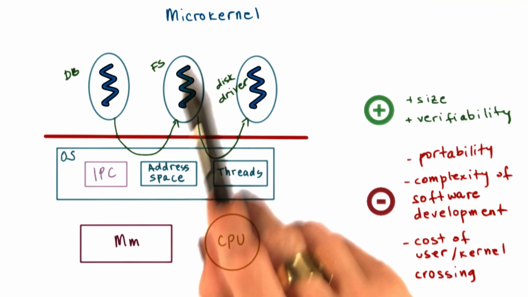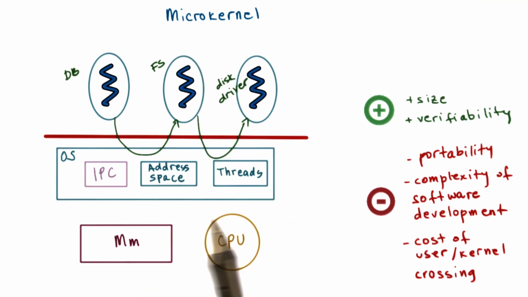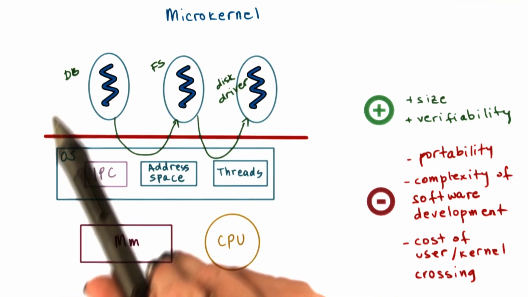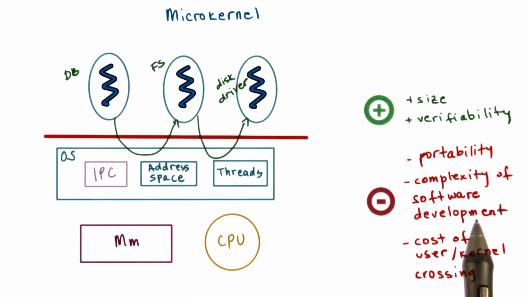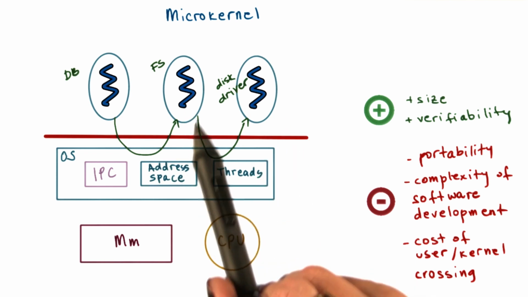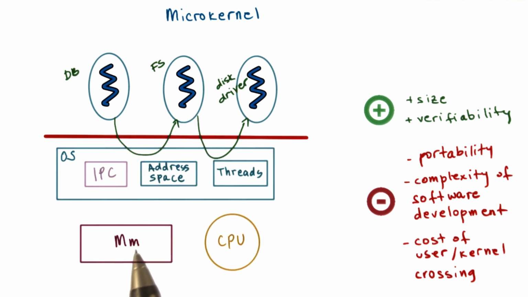The downsides of the microkernel design are that although it is small, its portability is sort of questionable because it is typically very specialized, very customized to the underlying hardware. The fact that there may be more one-off versions of a microkernel specialized for different platforms makes it maybe harder to find common components of software, and that leads to software complexity as well. And finally, the fact that we have these very frequent interactions between different processes, different user-level applications, means that there is a need for frequent user kernel crossings. And we said already that these can get costly.